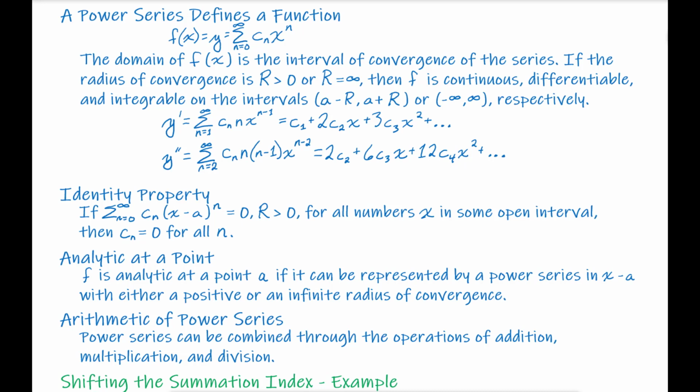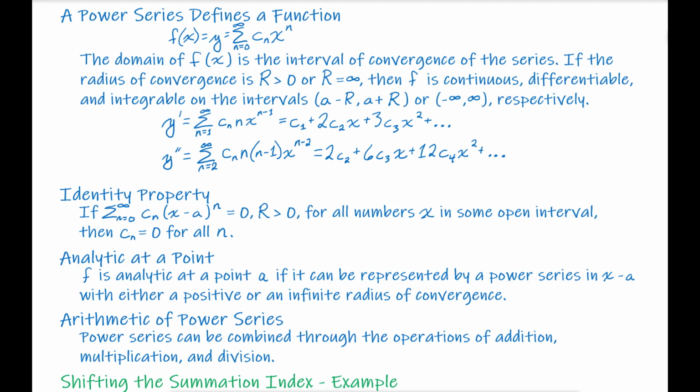Now, if we want to differentiate or integrate these things, it's a polynomial function. So we can simply integrate or differentiate term by term. And what I've done here is I've found the first and the second derivative of y, my power series function, that we started with. So in doing so, differentiating term by term, we find that the first derivative follows the pattern of being the sum from n equals 1 instead of 0, because that first term is going to zero out since it's just a constant.